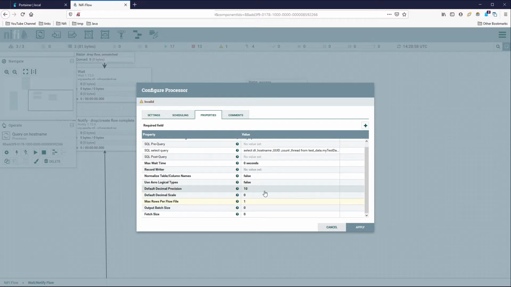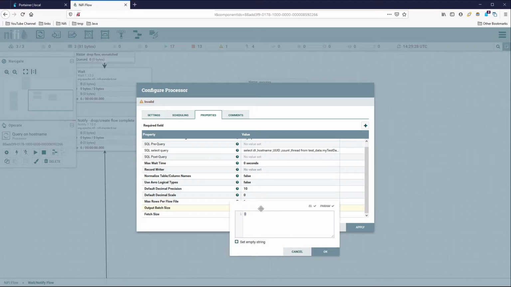One way to have control over that is to use the output batch size. So if you have 2 million records in that table and you're querying all those out at once, you might run out of JVM memory inside of your heap to store that while you're waiting for those to come over before you write all those flow files. During that period, the data is being streamed over to your host machine, but inside of NiFi, it's stored in memory until it's written as flow files, and they don't get written until the end of that execution. Well, this lets you change that.